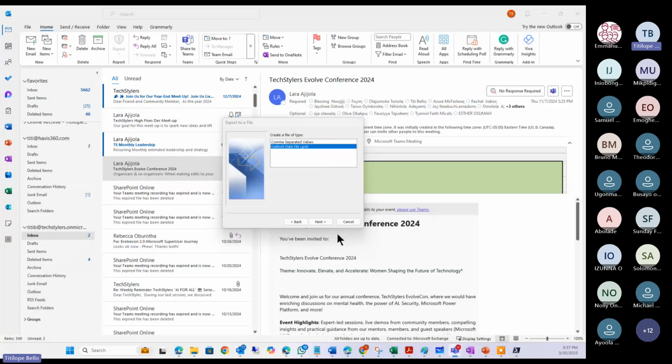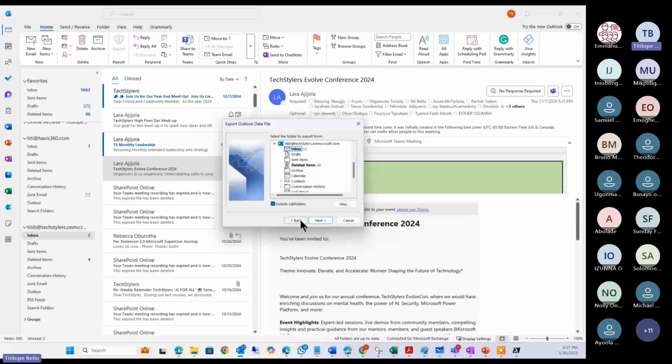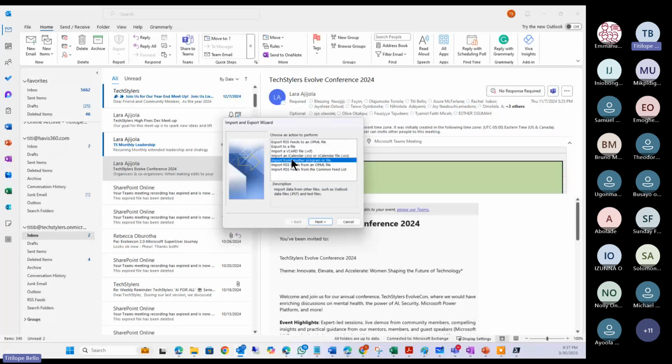So now I said I want to export to a file. What type of file do I want to export it to? Comma separated value, that's CSV, or PST, right? I've selected PST. I'll go again. I made a mistake to double click. I'll select Outlook data file, PST, a .pst file. So it will come out in .pst format. While your standard Outlook, this Outlook, your standard mailbox, or primary mailbox, let me open a file, the location.